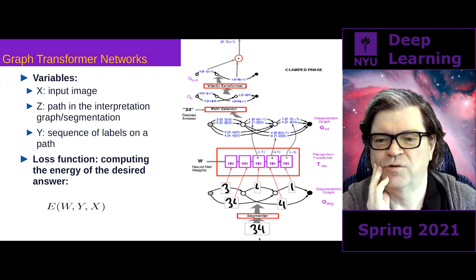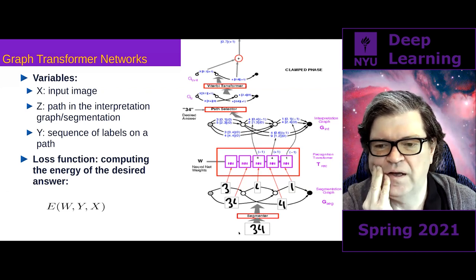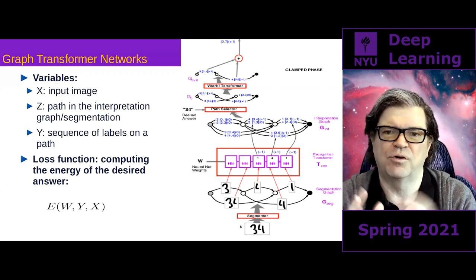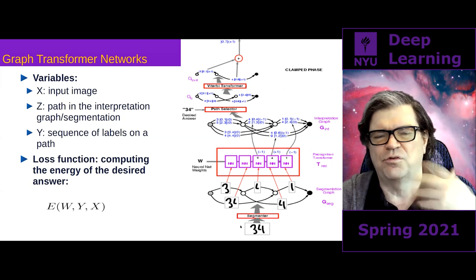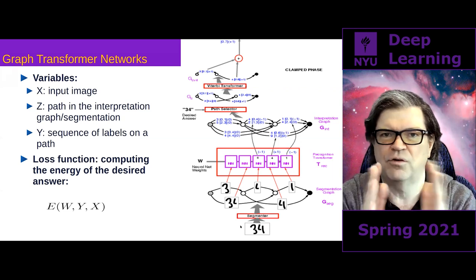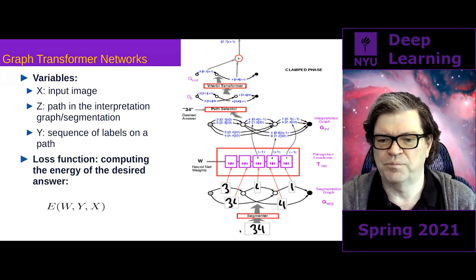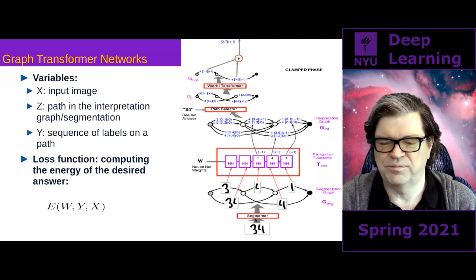This is in the context of handwriting recognition, and a different type of handwriting recognition system than the one I just mentioned, where instead of having a sliding window over the input, there is some sort of heuristic way of deciding where the boundaries between characters might be. This is called a segmenter, right? So you're given a handwritten image here, and you run this through a segmenter. It's a program that you wrote, which makes hypotheses about where to cut this into characters. So you can have a cut here, you can have a cut here, and we cut here.